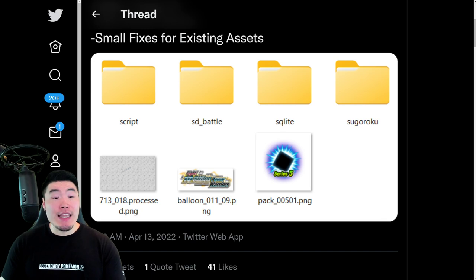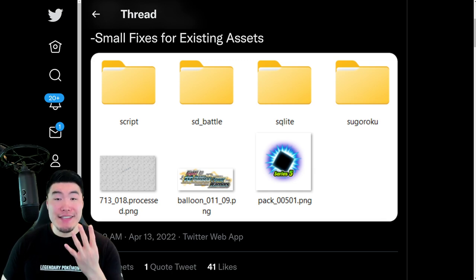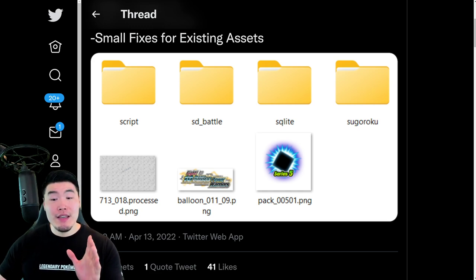So, this might end up being the shortest data download update ever, because we got a 4 megabyte data download on global this morning. So, obviously, there wasn't really that much data, but believe it or not, there were actually some things. So, we're going to be going over all of it in today's video.